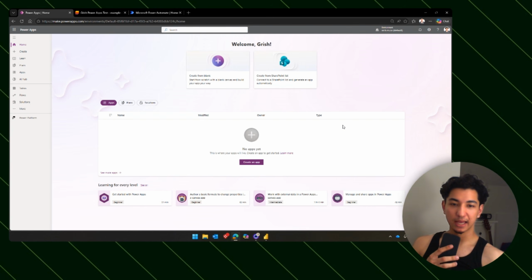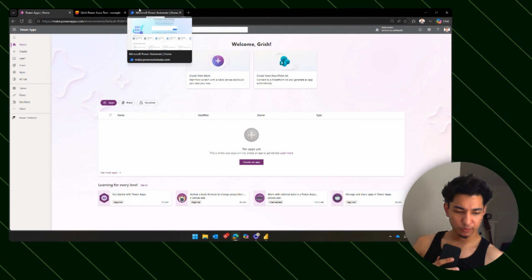Hey guys, I'm back at my setup now, and I just wanted to start off by talking about all three apps. So the big three in this space is Power Apps, Power BI, and SharePoint. And Power Automate is very close, but the big three are the ones that are the most used in most enterprises. So you'll see these being used everywhere.